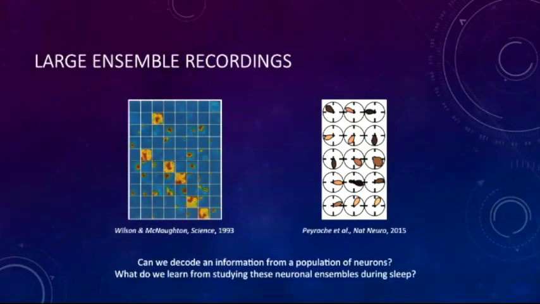And then we'll also look at population activity. Now, there are many techniques that allow you to record not a single neuron, but many neurons at the same time, like place cells or head direction cells. These are two examples. And we can decode information now not from a single neuron, but from this population. So we'll talk also a bit about it. And I will very briefly, I'd like to spend more time on this, but I won't have the time, talk about what we can say about recording these neurons during sleep. I'll just briefly talk about it, but we can talk more about it later if you want.